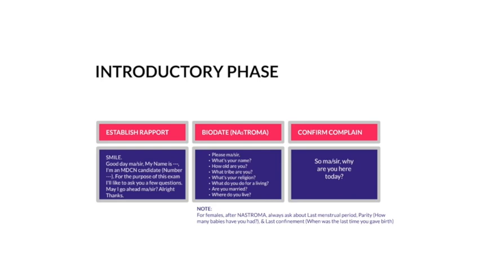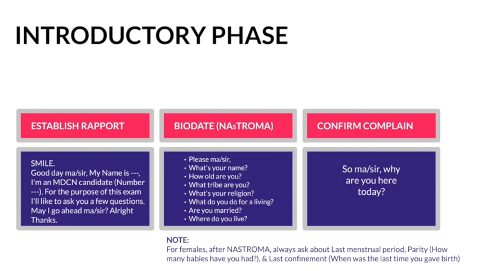So the next part we'll be looking at are essential understandings when it comes to the introduction. So how do you establish this rapport? First thing you need to do is smile. Don't have a tense face, okay? There's something I heard about smiling and you should try it. When you don't feel like smiling, fake a smile and then it becomes real in a few seconds. Try it.